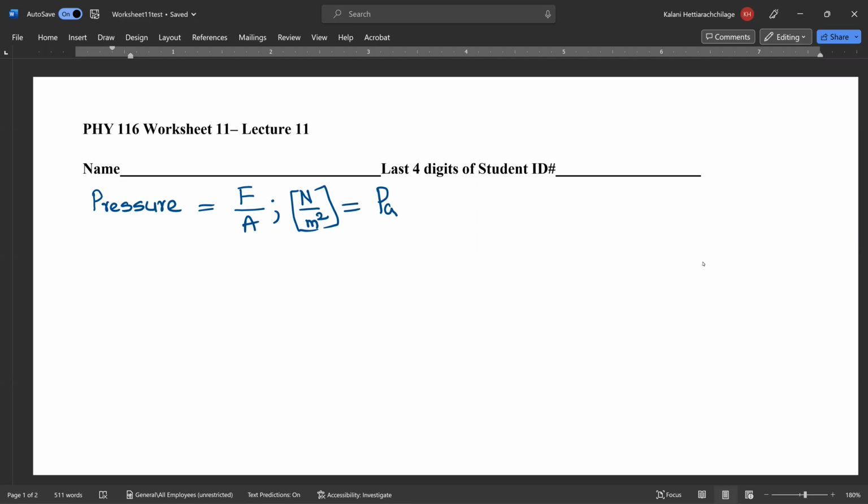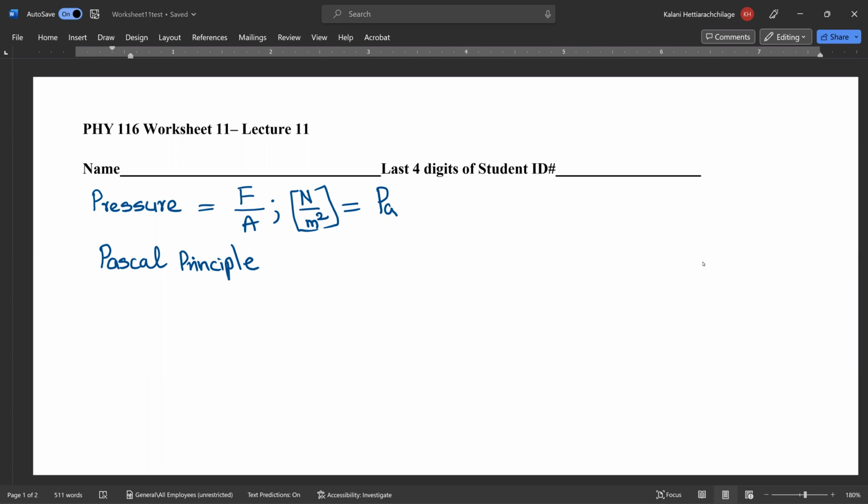That's the standard unit of pressure. So now we discuss how pressure changes because of different cross-sectional areas, and by applying the same force over different cross-sectional areas, how the pressure is going to change. In addition to that, we discuss some very important principles. One is the Pascal principle. Right, so in the Pascal principle, pressure equals F over A.